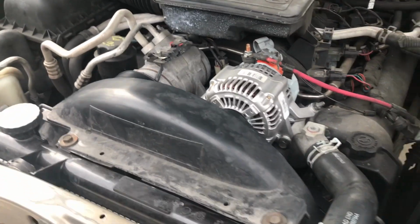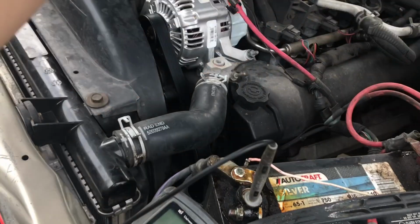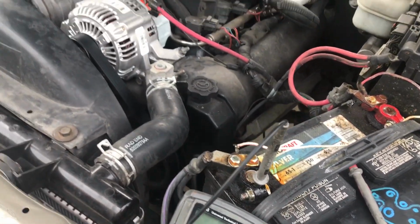And one thing to do when you're testing your battery or anything like that, make sure you clear your fan, make sure you clear your belt or anything that could hurt you pulling these wires out of your hand or anything like that.